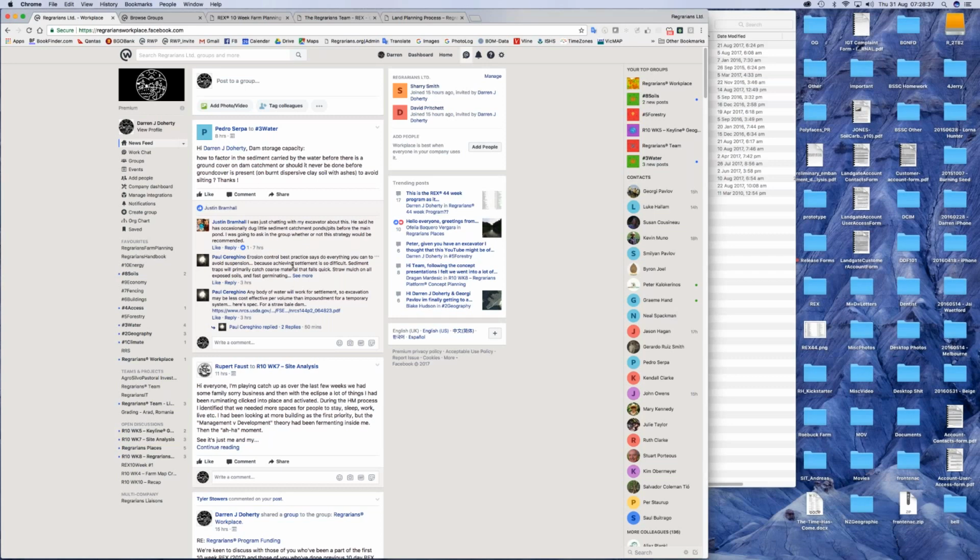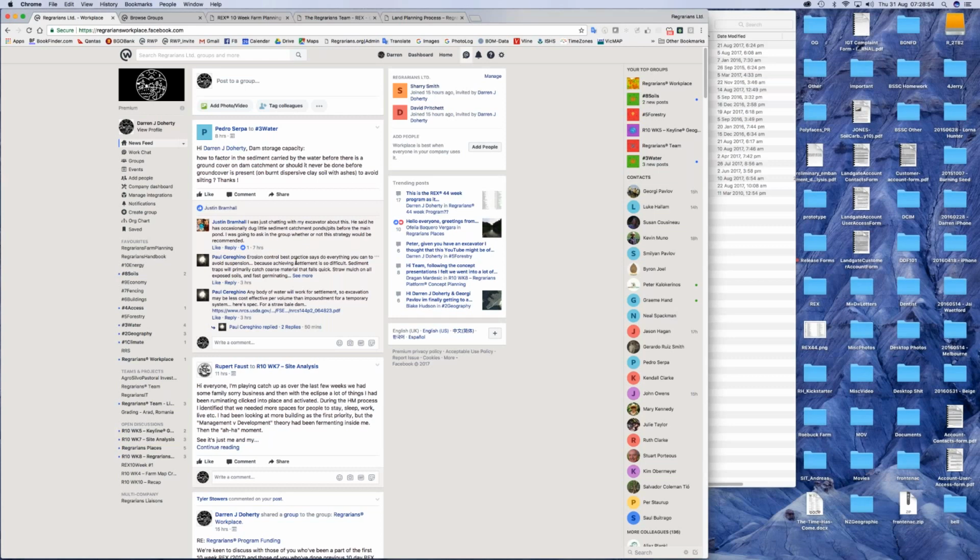So everyone is in here, and we've only just started working with this since the start of the last Rex, and it's only been in the last month that we've really started to use this. So it's relatively new, but already it's proved to be an absolute boon for us.